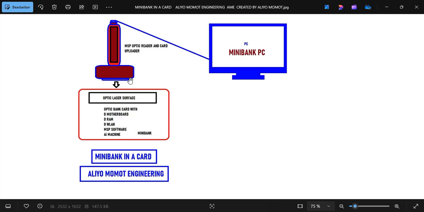You might use this MSP to scan here, and when you scan as touch, it will scan boom to get all the data here.